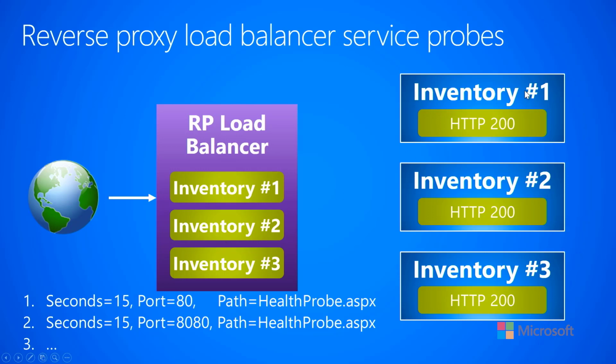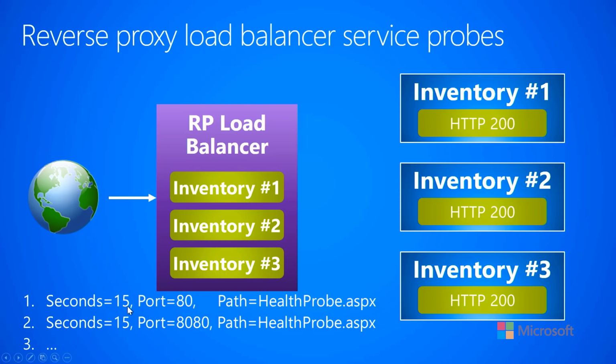And then on the right-hand side, I have a VM that's running the first instance of the inventory service, and it's listening on an HTTP port, let's say. And I have another instance running on a different VM, and I have a third instance running on yet a third VM. Now, when you create a load balancer, you typically can configure it with a bunch of what's called load balancer service probes. And here I show an example of what 2 probes look like, but you can actually have many probes that are associated with a single load balancer.